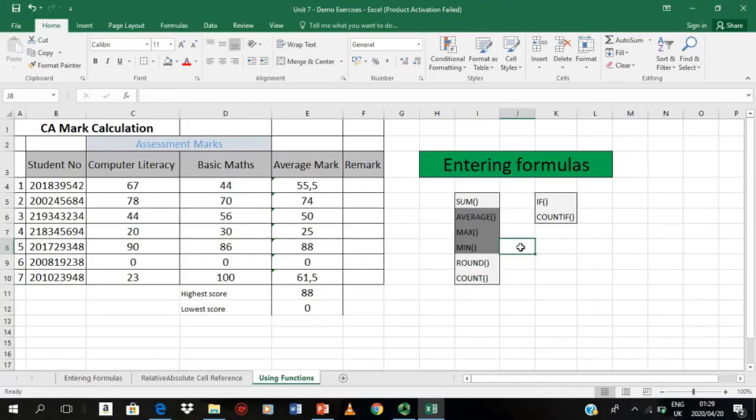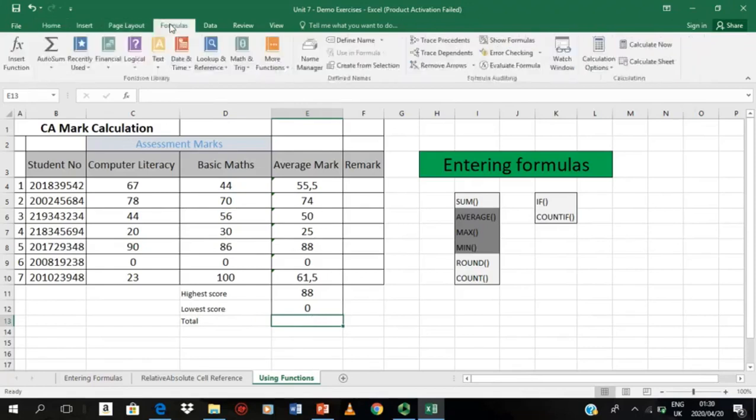What if we wanted to see the total for whatever reason? Okay, maybe not so relevant, but if you wanted to see the total, I remember in the first video we calculated the total using the manual formula, selecting each cell. But this time, instead of doing that, we are going to make use of the sum function, which is going to give us the sum.